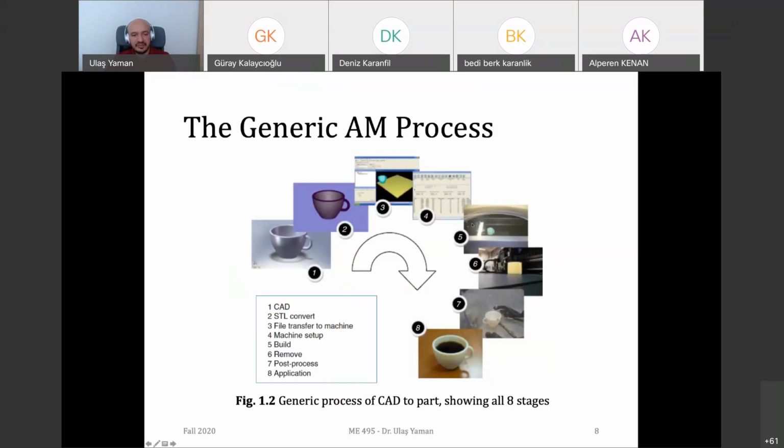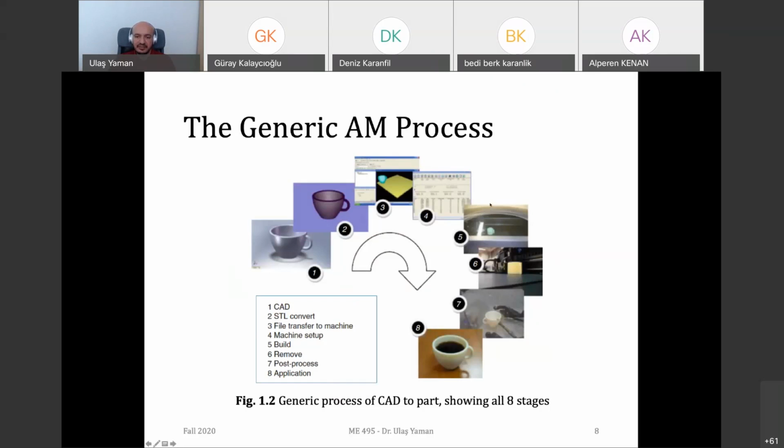Then you simply transfer these commands to the machine, with different means depending on the technology, depending on the type of model you are using. These steps might be a bit different, but the main idea is the same. You generate some codes or machine files and then transfer them to the machine. You can transfer by Wi-Fi connection, by USB, by SD card, it doesn't matter. You simply need to transfer these commands to the machine.